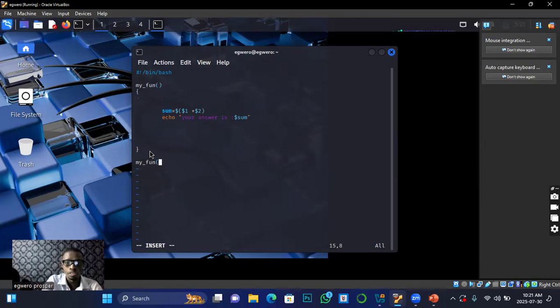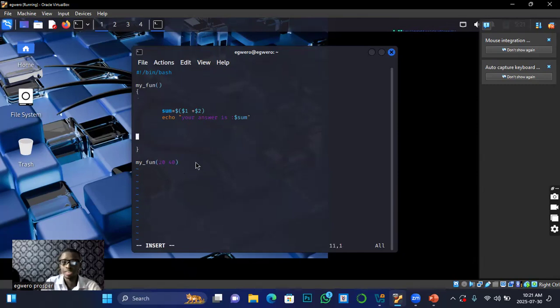Somebody will have been wondering where are the numbers that will be added together? So it is when I am calling the function that I will now supply the values. The first value will be 20. The second one will be 40.